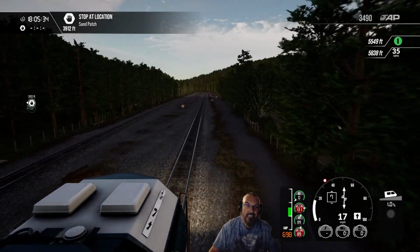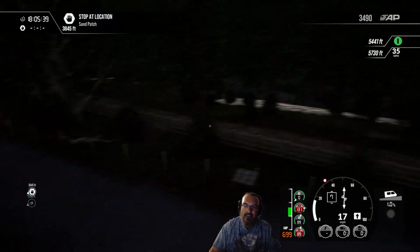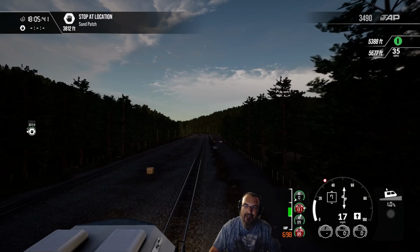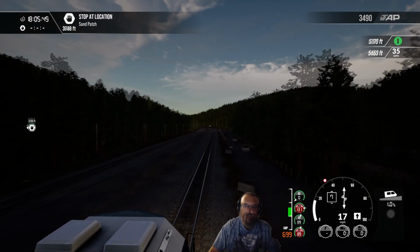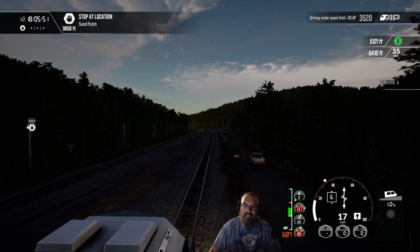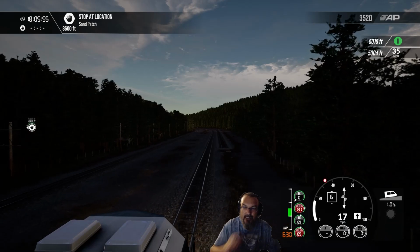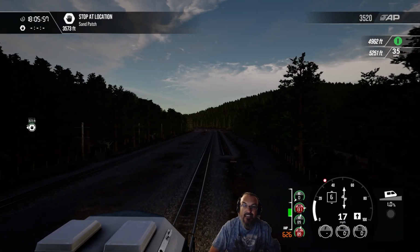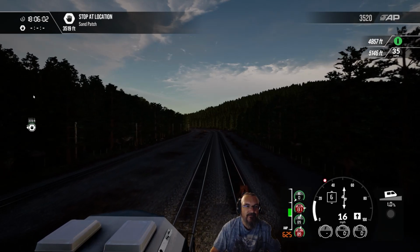We don't want to get stuck here. This is the worst place to get stuck. Even though this is the summit, it's still got a pretty heavy grade right here. So that would be really bad for me to stop in this area. All right, I think we can go to notch 6. And it's going to start to slow us down a little bit. We want to try to get to about 15 miles an hour. 15 miles an hour is actually an excellent place to be, especially when you got 3,000 feet left ahead of you.